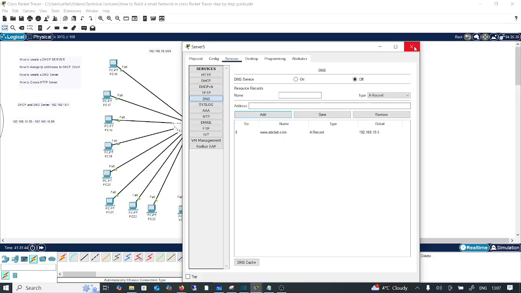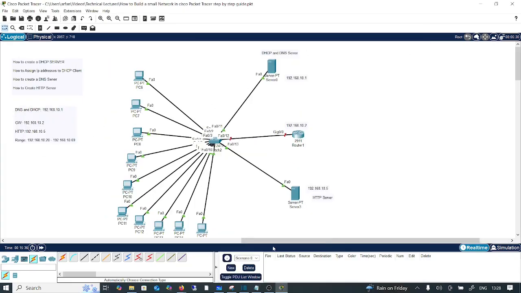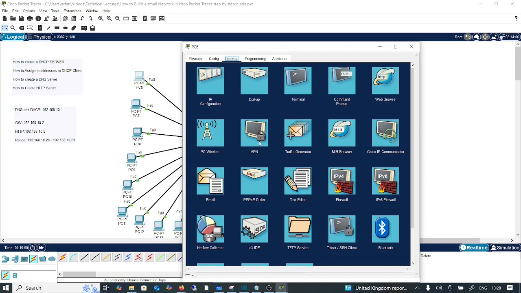So far we have configured the DHCP server and DNS server. We have configured an entry for this HTTP server in the DNS server. And now, as a final test, we are going to access the website on our HTTP server. So I'm going to go into the web browser and try to browse to the DNS entry that we created in the DNS server.